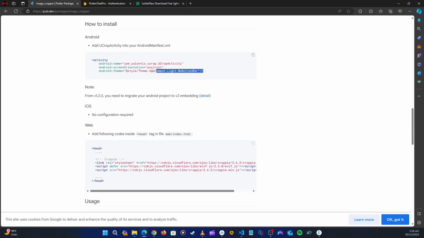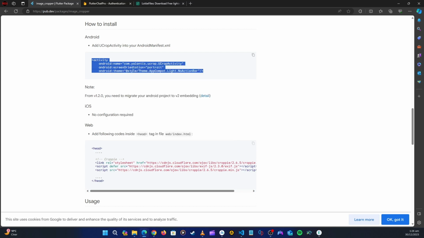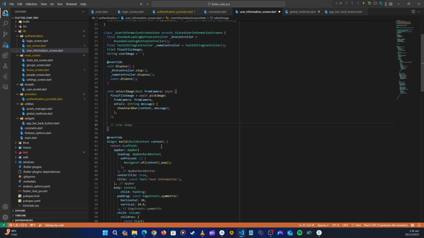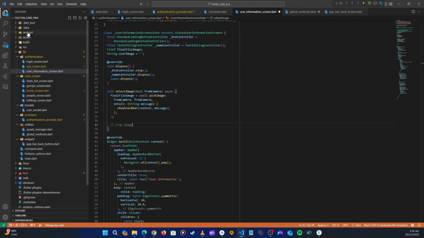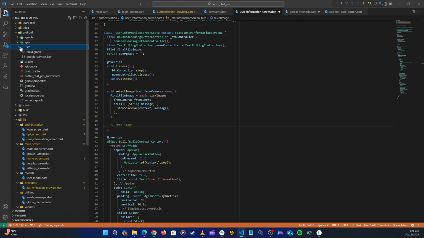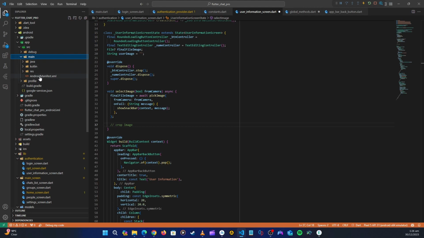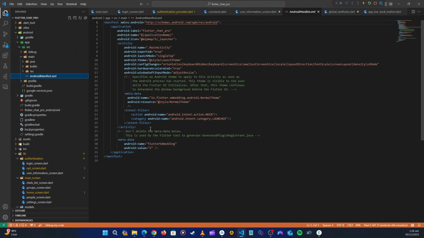So let's copy this, and then let's go to android, app, source, main, the manifest.